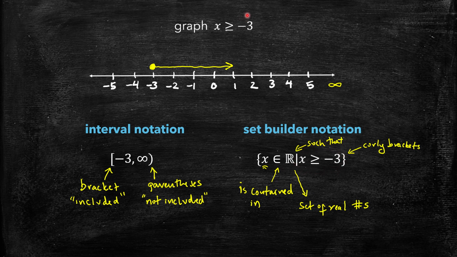And you might be wondering, couldn't we have just said x is bigger than or equal to -3? Well, yes, in this case, because we know that we're dealing with a number line. But if you didn't have that graph, you wouldn't necessarily know that you're dealing with a number line, and you have to specify what set x is an element of. So again, to really understand this, we just have to keep doing practice.